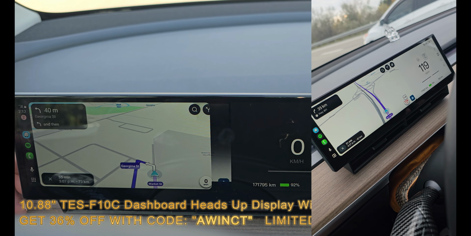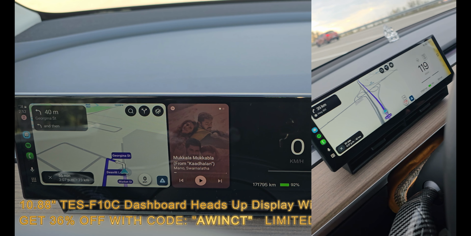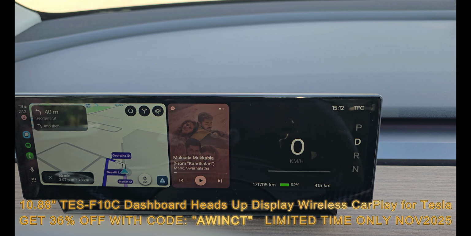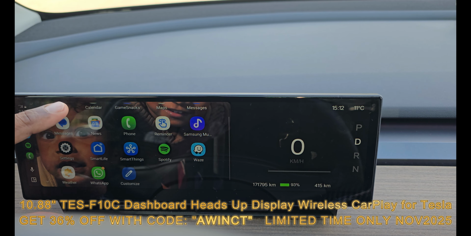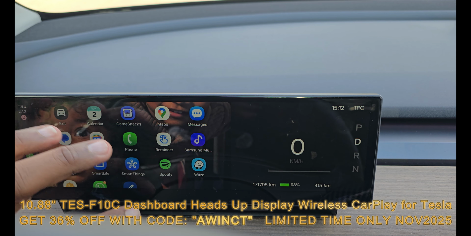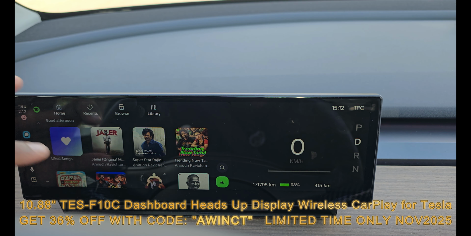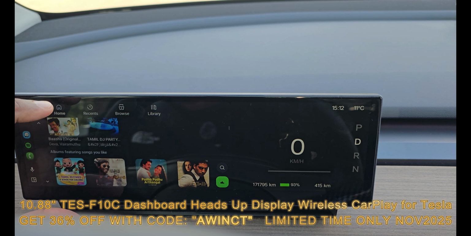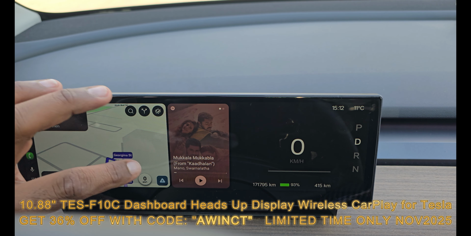You can change your Spotify to show, you can change the view, the layout a little bit. You can have 3 sets here. This is going into the phone itself. If you wanted to open, let's say, Spotify, for example, you can, and it will give you that option here, which is awesome. I just like how smooth everything is. Again, I just want to point that out to you.